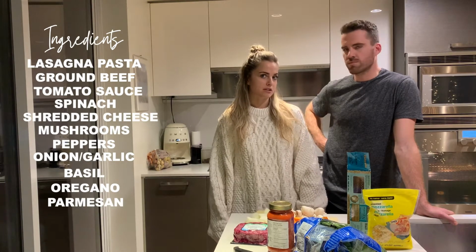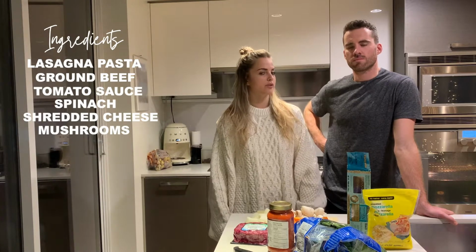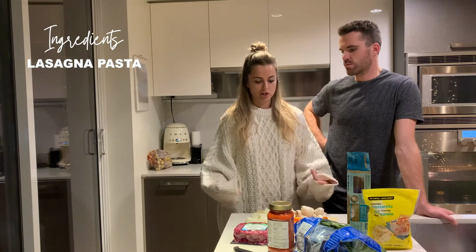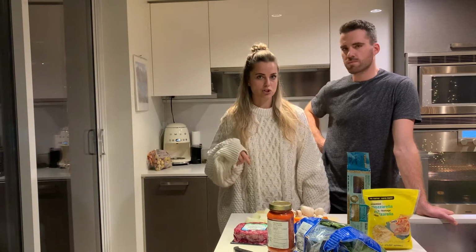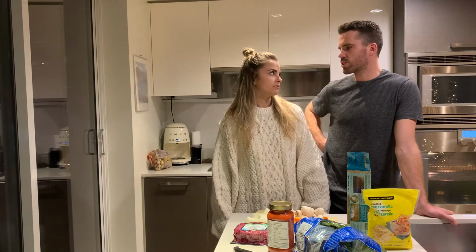Pretty easy recipe to follow along with. We don't do anything fancy with ours, like ricotta or anything, although delicious. So we're just gonna take you through. We already pre-chopped some of the vegetables, and we're gonna put them in the food processor to make them extra small and get them in the sauce. We'll start with that. Let's do it.